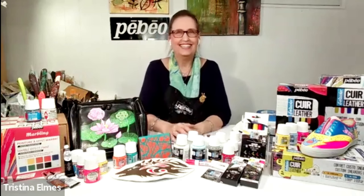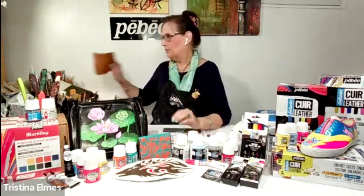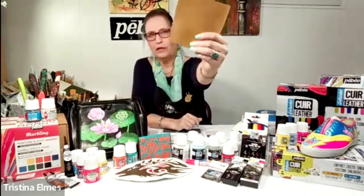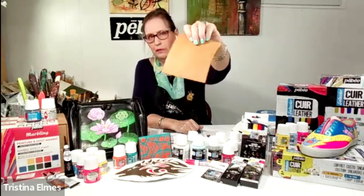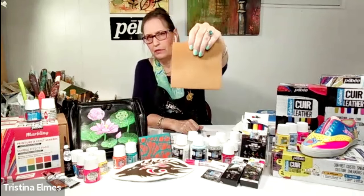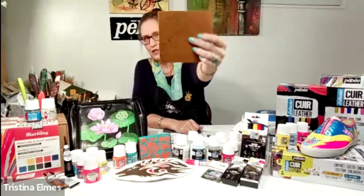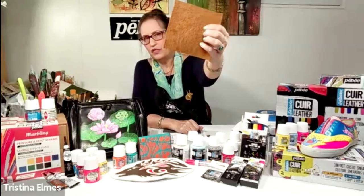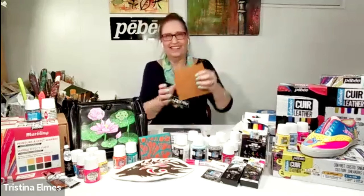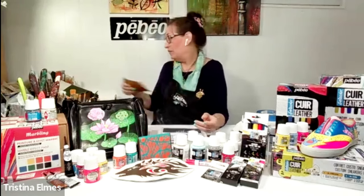Okay. The other question is, do these leather paints work on untreated hides? Now, when you say untreated, like for instance, this one right here is like a suede. Is that what the questioner meant? Because it will work on the suede. Now, this has lots of texture to it. It will work on this, but there's a lot of texture. So, you know, your design is going to look different.